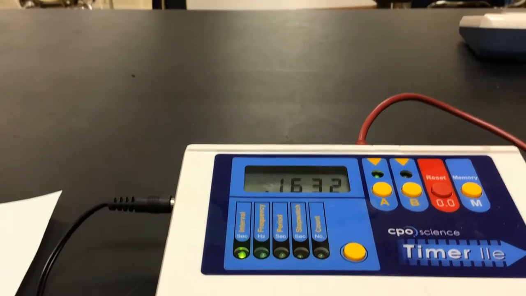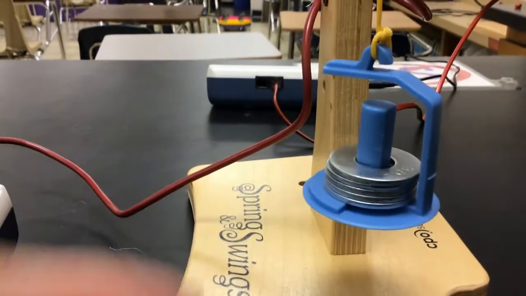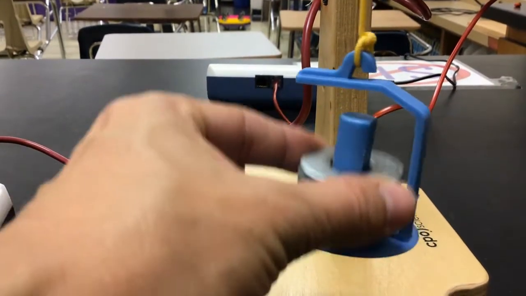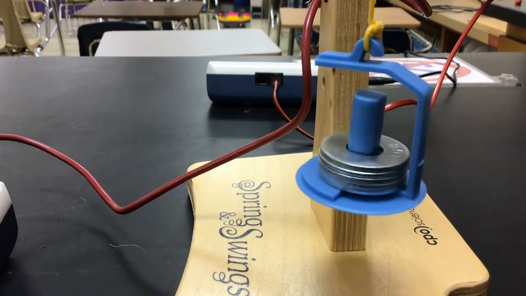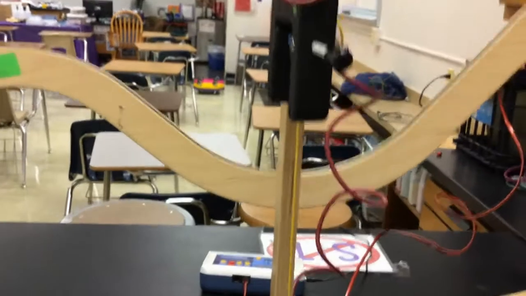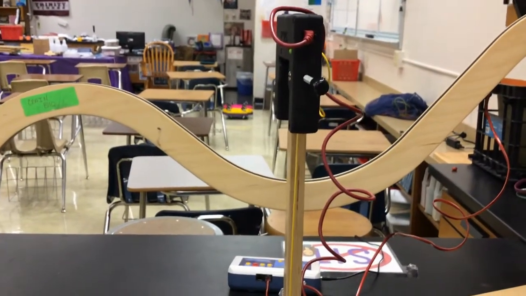Now, once that's set, you're going to make sure your pendulum is set up. I'm going to make sure I have only five washer weights set up right here, and you're going to see my timer is at the top of the pendulum swing.